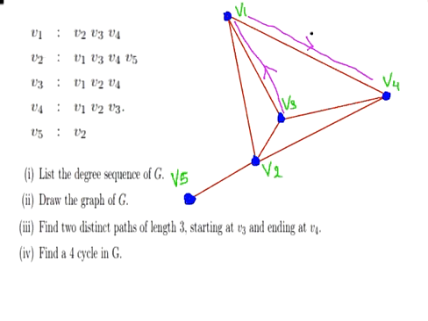What we have to do is find two different ways of a path of length three. So, what we might do first off is go from v3, our starting position, and go down to v2, then go up to v1, and then go from v1 to v4.